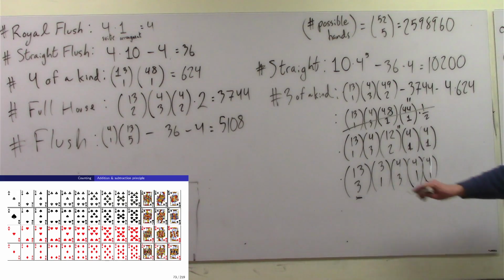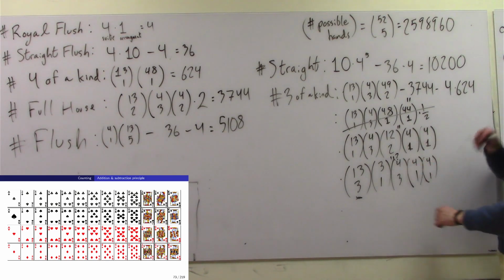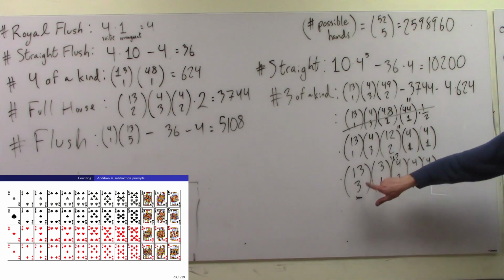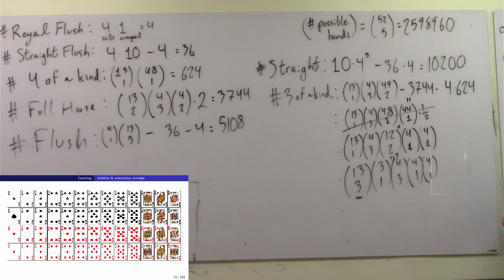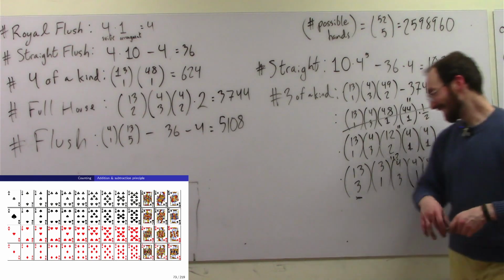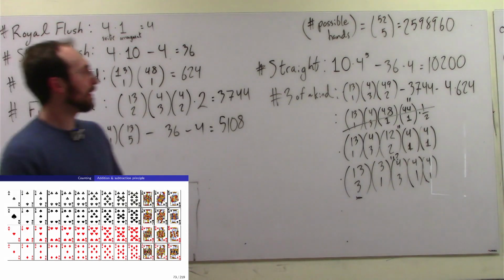That should be equal. We don't know too many binomial identities, but we can check. I think you're right. If you're canceling, I think the 13 choose 1, 12 choose 2, and 13 choose 3 fit together nicely. That's all we need to show: 13 choose 3, 3 choose 1 equals 13 choose 1, 12 choose 2. Is that right? Yeah, I believe it. That's 13 times 12 times 11 over 2 on the top, and then 13 times 12 times 11 over 6. Perfect.